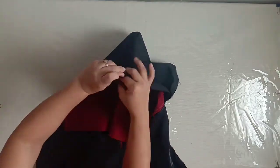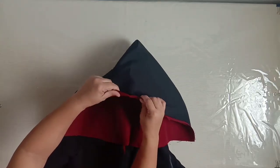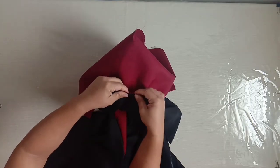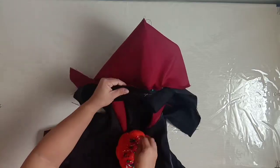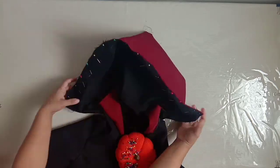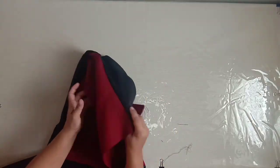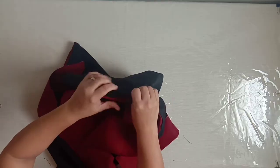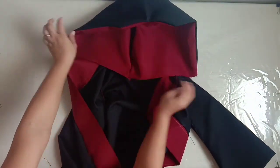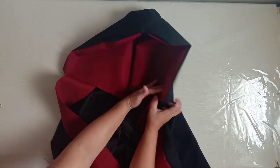Sew the side of the inner hood. With the right sides together, attach the inner hood. Pin and sew. Flip the inner hood to hide the hem. Pin and sew.